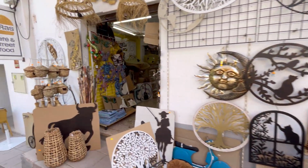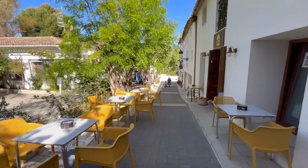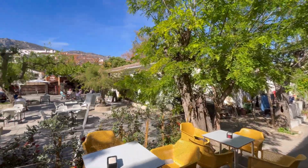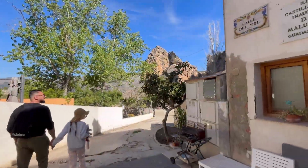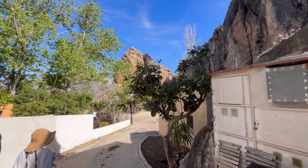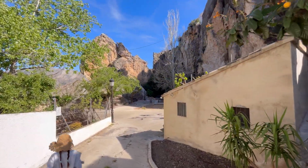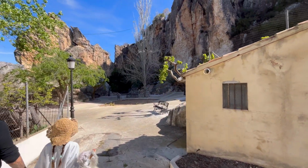There are many teeny tiny streets where you will be able to see the houses of those who live here the whole year. Be careful, if the house is open, it doesn't mean that it's open to the public, because there have been tourists that have just entered a random home thinking it's a museum of a kind, and it's not actually true, so be careful with it. But other than that, you can explore freely.